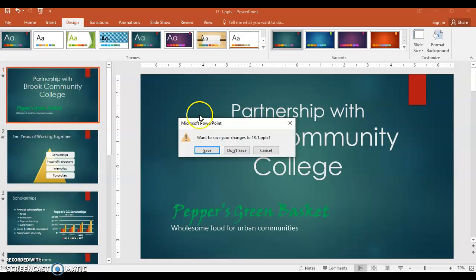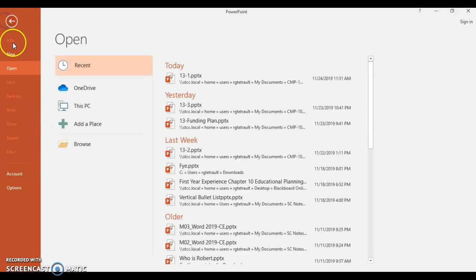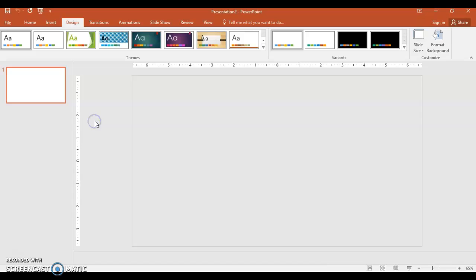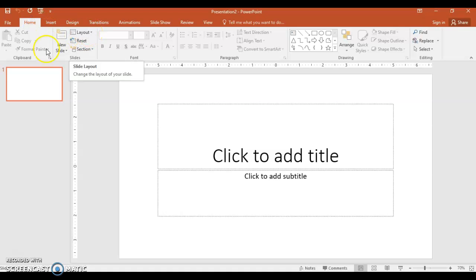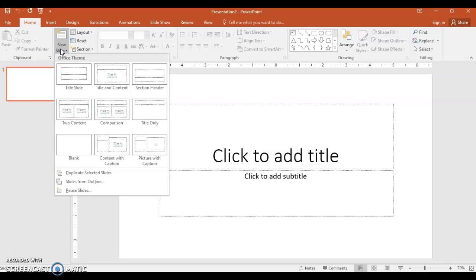And you can choose File and choose New. And we're going to do a blank presentation. When you open up a blank presentation, it's in what's called Office View, so there is no design, and we'll work on that later. There's always one slide that becomes available, and that's the title slide. So what we'll do is we'll click Home, and then we'll choose the layout. We'll actually choose New slide, and the one that we want for slide 2 is called Two Content, where there's an area for a title and then 2 separate pieces. Usually you put text on one side and a picture or diagram on another. So Two Content is another popular layout style.